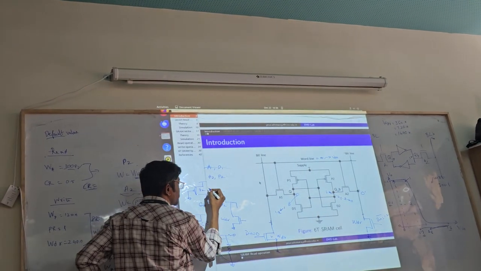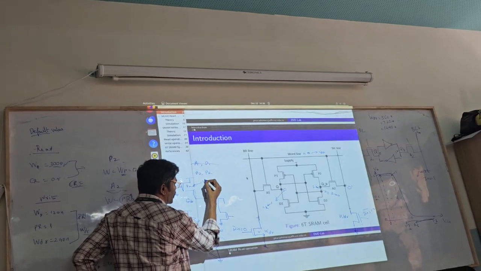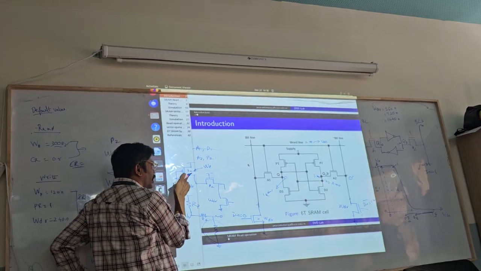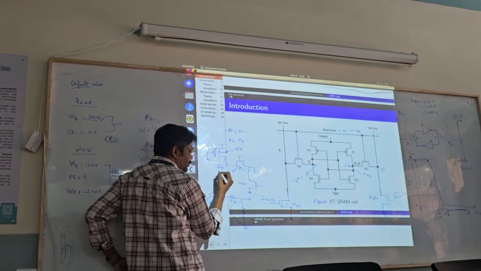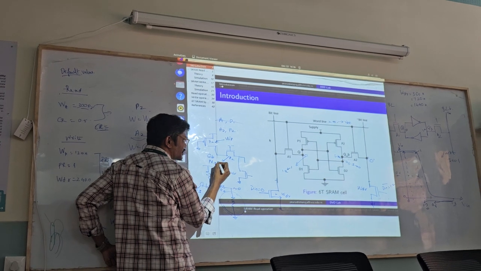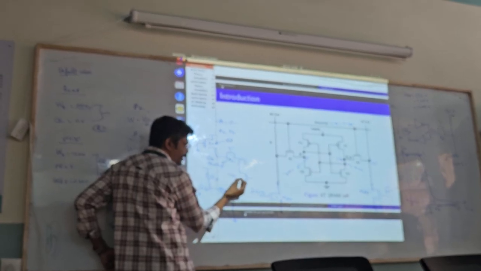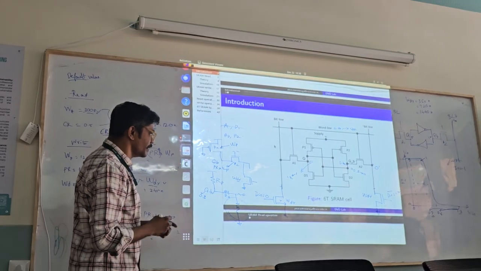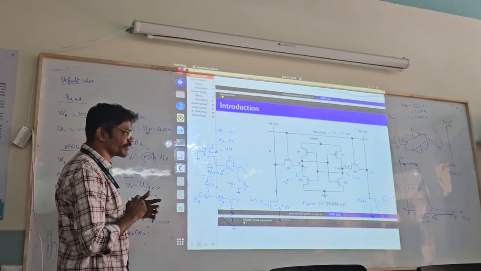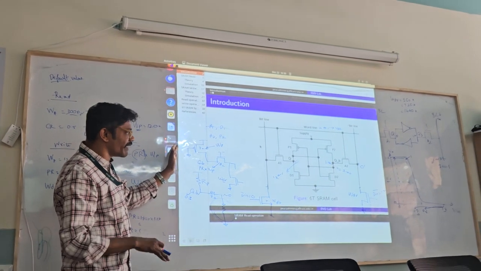Three variables, basically. I'm going to label the width of the PMOS as WP, while the width of this NMOS, the access transistor, is defined as PR times WP, while the width of this driver circuit is defined as WDR. Now I'll just show a set of graphs. Don't panic, I'll try to explain this.